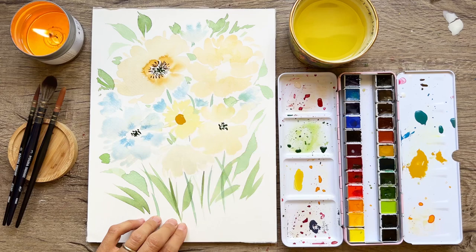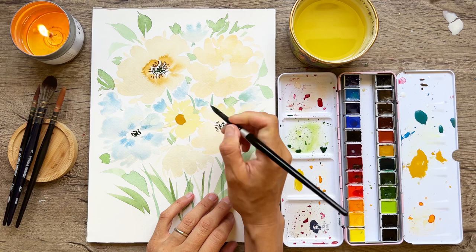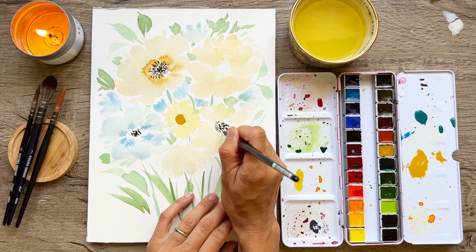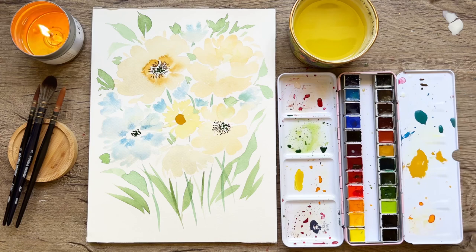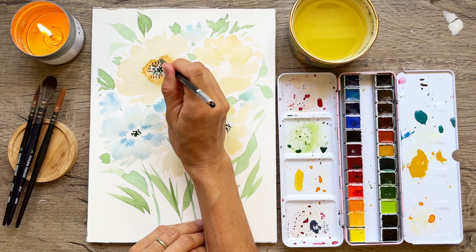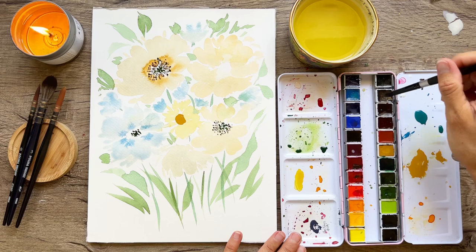I started adding a bunch of little lines, holding the brush perpendicularly in a pretty much vertical hold, adding beautiful little thin lines all the way on the outside and connecting things with little dots. This is just going to create some really pretty centers for our flowers and give them some fanciness and pizzazz. I hope you can remind yourself to keep the story in your head something positive so that we can relax into this painting and enjoy the process together.